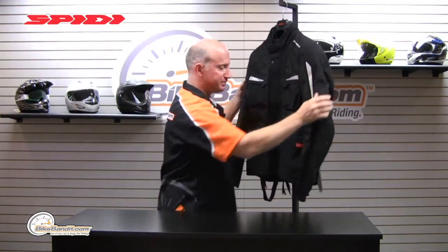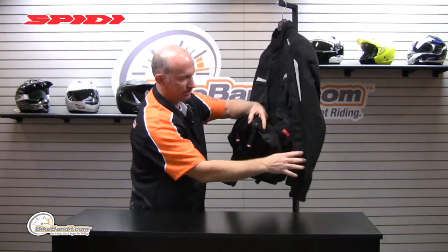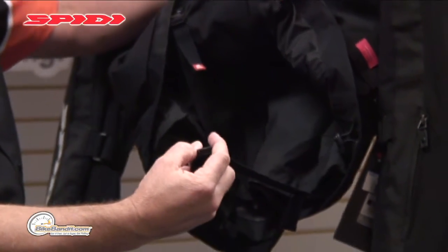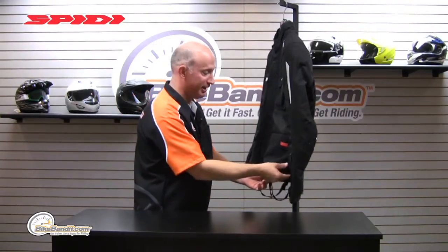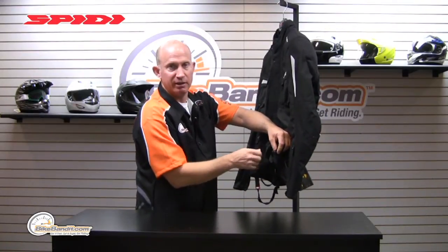Okay, so here we go. These little straps attach like that. For the heavy touring guys in the wet weather climate, those actually go up and around your groin, clicks right in, and it keeps the jacket basically pulled down so that you don't get lift from it, you don't get water going up and around the curve and then going down the pants, because that just makes for a miserable ride, I'll tell you. Down along the base, that's a cinch strap. Keep it snug and down around the waist.